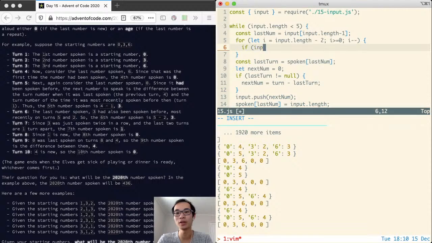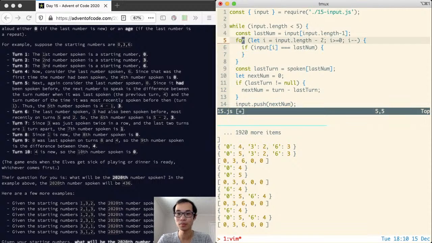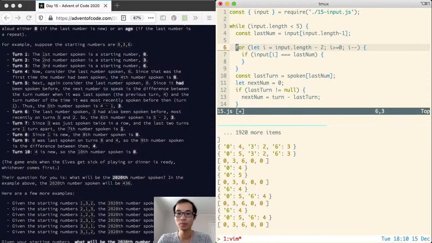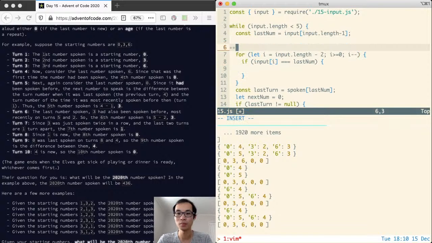If input[i] equals last num, last turn equals i plus 1, I believe. Well, it's more correct to say i plus 1 with the indexing we have in here.